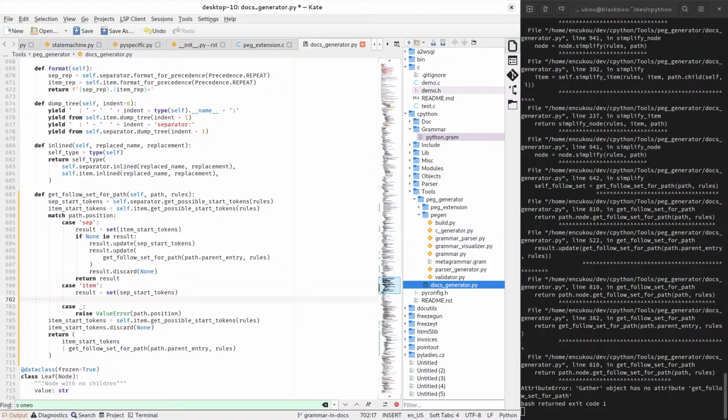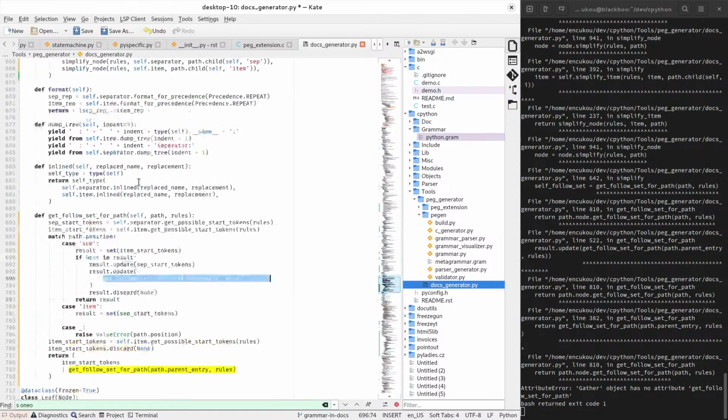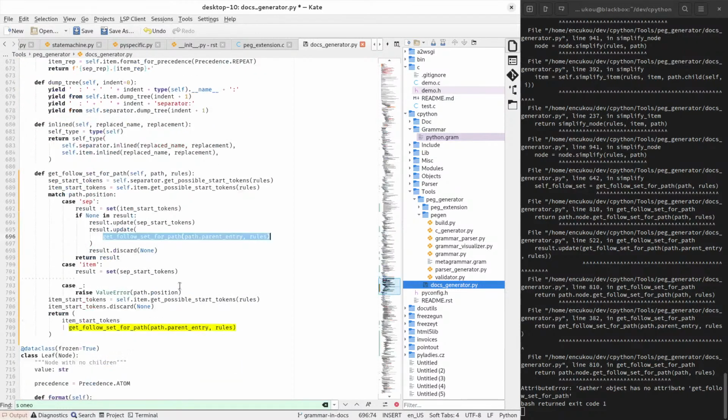Right. And it can also be followed by whatever the gather can be followed with. Right? And if the separator can be empty, then it can also be followed by another item.